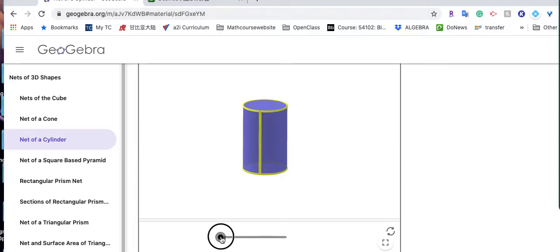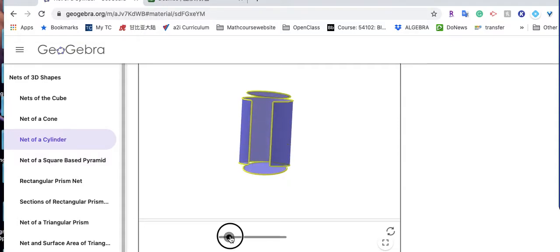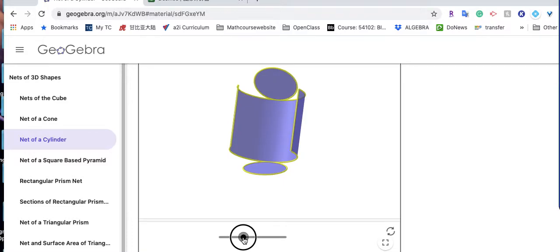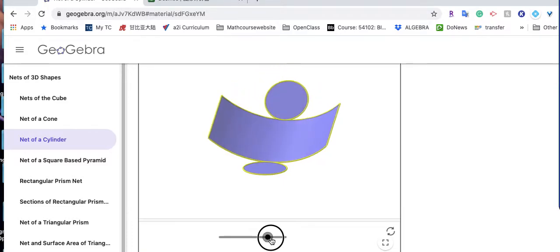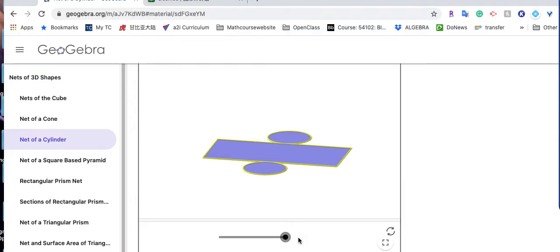So once we open it, again, the net of the 3D object is actually a 2D shape. It's like a composite shape when we put it on the surface. So let's open it. This is open, and when we totally put it on the surface, kind of surprising, right? It's actually a rectangle with two circles together. So this is how we get a cylinder.